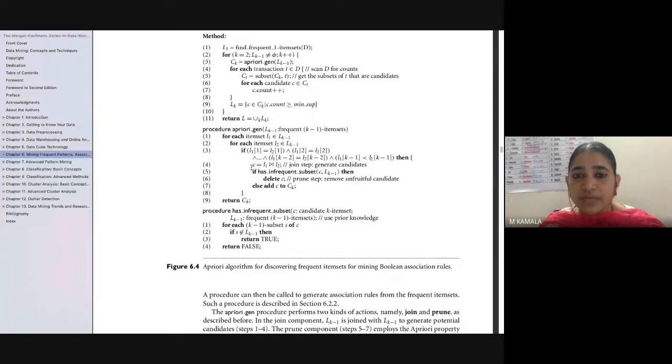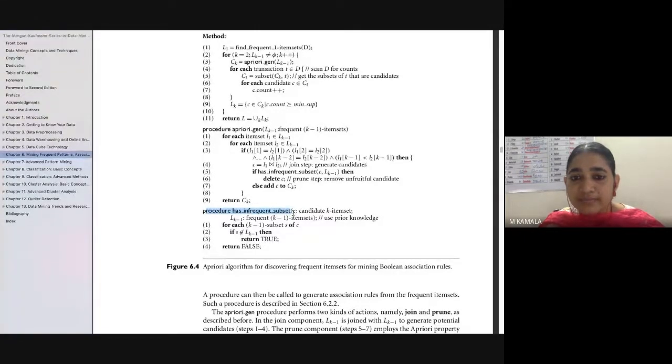So now again, what you're asking is whether it has infrequent subsets. If the result of this function is true, you delete that C, which is your prune step. So how do you know this is infrequent or not? Come to this procedure here. See the parameters of this infrequent function.